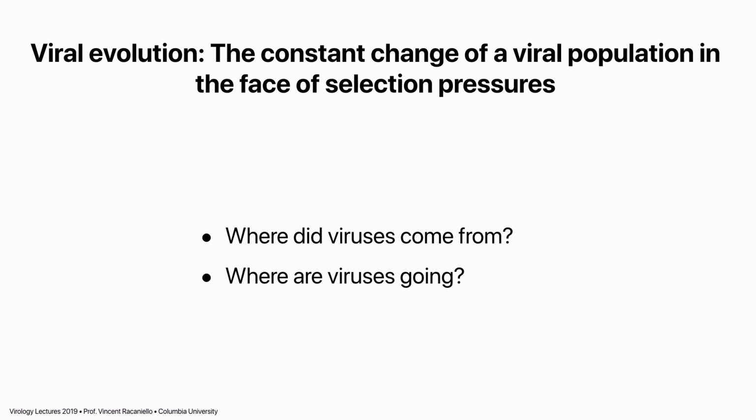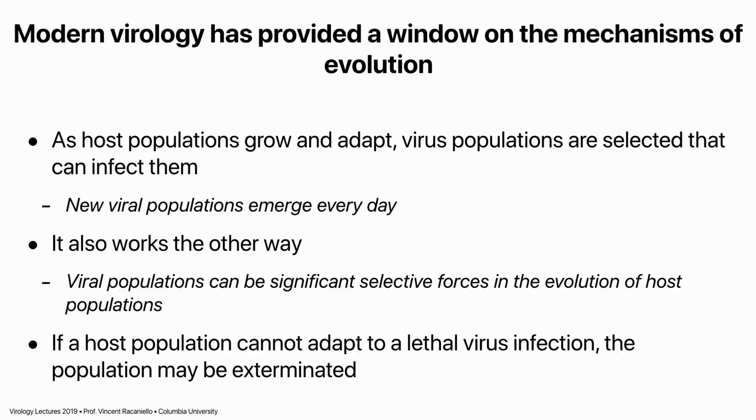So today we're going to look at two main questions. The overall theme, of course, is viral evolution, the change of a virus population under selection pressure, which is always the case. Even in a cell culture, if we grow viruses in what looks like a simple cell culture, there are selective pressures going on. It doesn't have to be an animal host. And I want to talk a little bit about where viruses came from, just a bit, because we can't really know very much about that, but more likely where they're going. We can make some predictions.